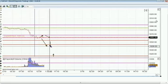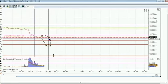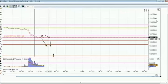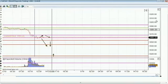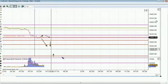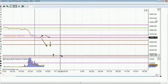So when you see it bust, really hit a magnet with a lot of volume, but it can't close above it, and then you start to get that turnaround, that's when you shoot to the next magnet. I mean, it's a slingshot. It's like it's pulling back. There's all this force on it with that volume. And then, poof, it launches right on down. They're eating everything up and they're done.